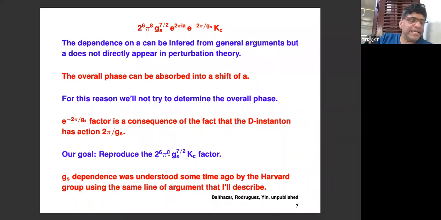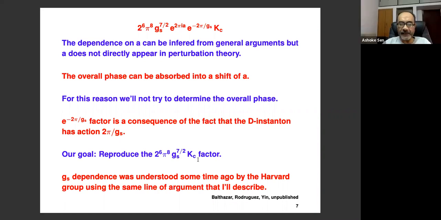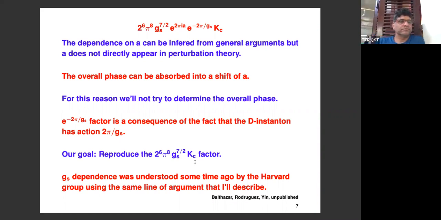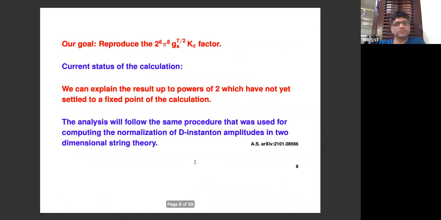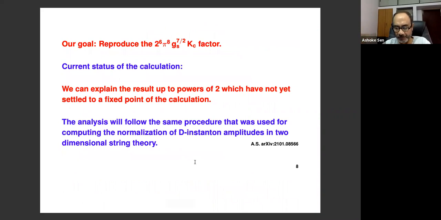And the KC dependence, the polarization dependence, comes immediately from supersymmetry? Well, yeah, it comes immediately from supersymmetry, but it can also be seen. When you do the calculation, of course, you don't use supersymmetry directly, but KC comes out automatically when you calculate the amplitude. Okay, thank you. And we'll see how KC comes eventually.